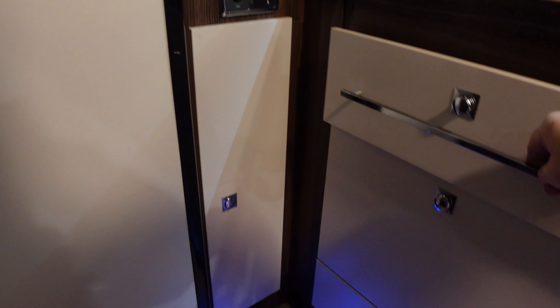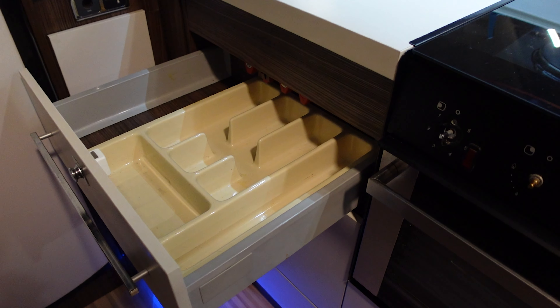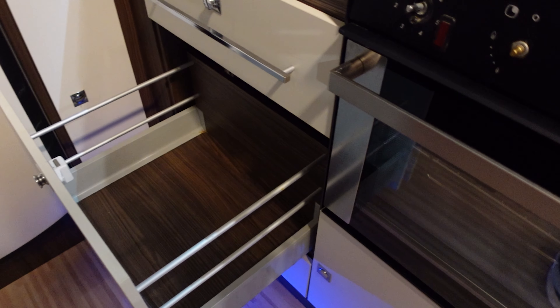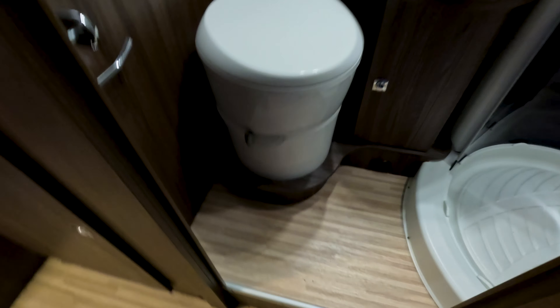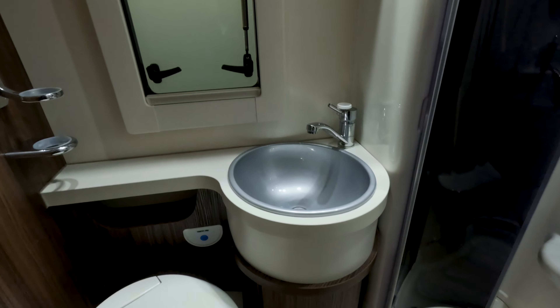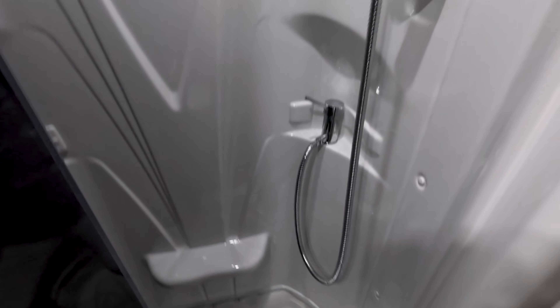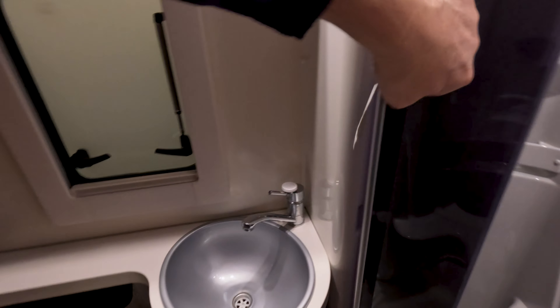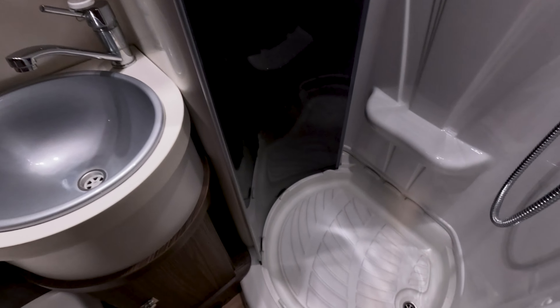Down below there are drawers. I'll have a look in the washroom - my battery's about to pack up on the camera. The toilet's up on a pedestal, which might not be good for anyone with shorter legs. There's a nice mirror in here. Very posh looking shower here - this is a beamy up Scotty shower. There's a hanging rail and a circular curtain rail that comes around to close it off. Not a bad looking shower.